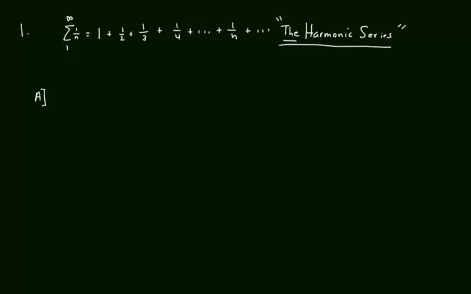Let's take a look at an observational test. Suppose I decided to employ the nth term test, and I took the limit as n goes to infinity of the nth term, and that came out to be 0. Do you remember what this tells us? It tells us absolutely nothing. If the limit of the nth term goes to 0, it passes the nth term test, which only tells us that further investigation is required. It makes me sad to get anything inconclusive. So let's take a look at another observation.